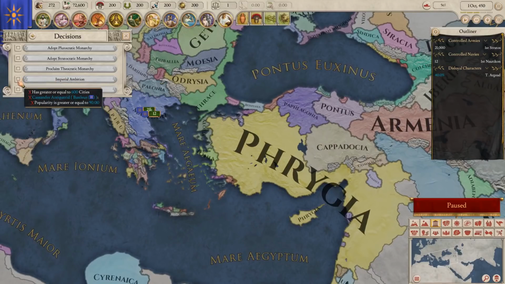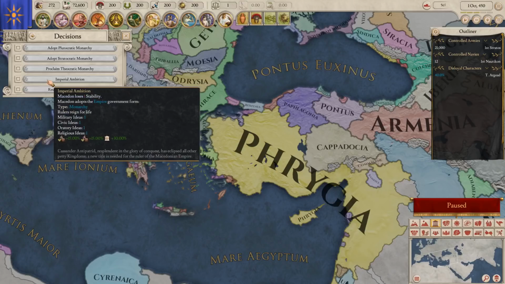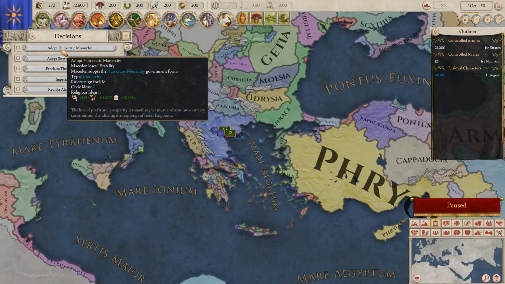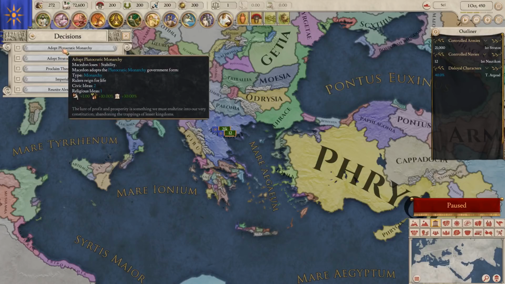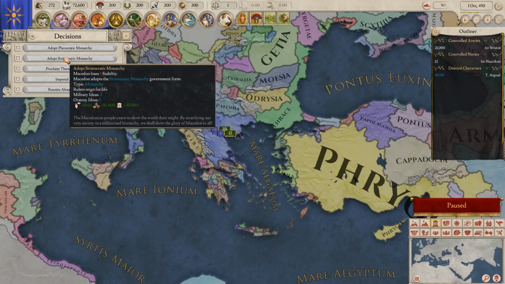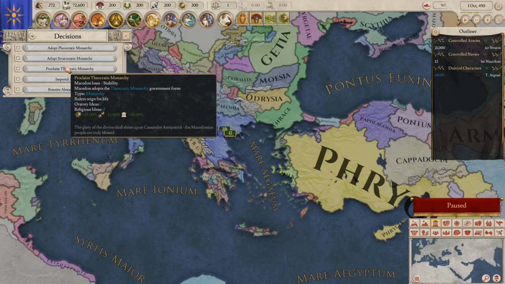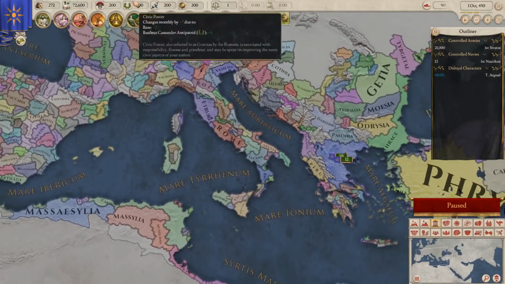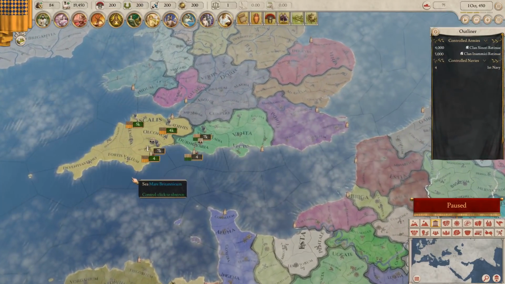You can also do imperial ambitions. If you reach 600 cities and your popularity is greater than 90, you can become an empire, which gives you extra idea groups, one of every kind. It's quite nice. And you can always change to a different type of monarchy, which gives you different ideas, like 2 civic, 1 religious, 2 military, 1 oratory, 2 religious, when currently they have 1 military and 2 oratory. So that's nice. And you can do that with the republics as well. A little different for tribes.